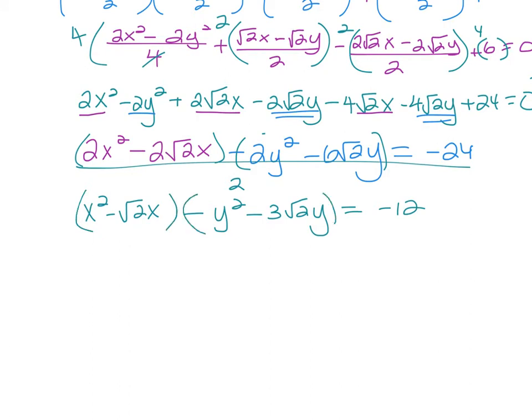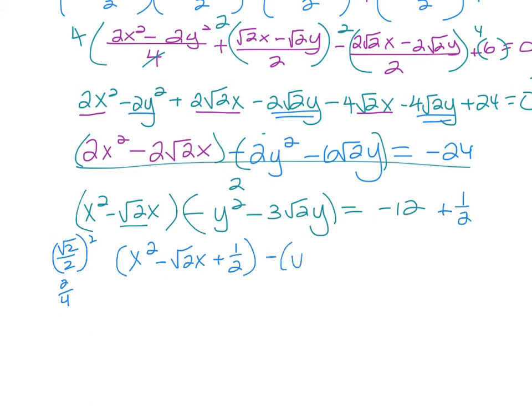So I'm going to group this and this. Negative 2 divided by 2 would stay that way, square it to get my third term, and I'd get 2 over 4, or 1/2. So x squared minus root 2x plus 1/2. I also added on to this side. For the y, I have to take out the negative, so negative y squared plus 3 root 2y, leave that space. Then I have 3 root 2 divided by 2 squared, which is 9 times 2, or 18 over 4, which is 9/2. And add it here.